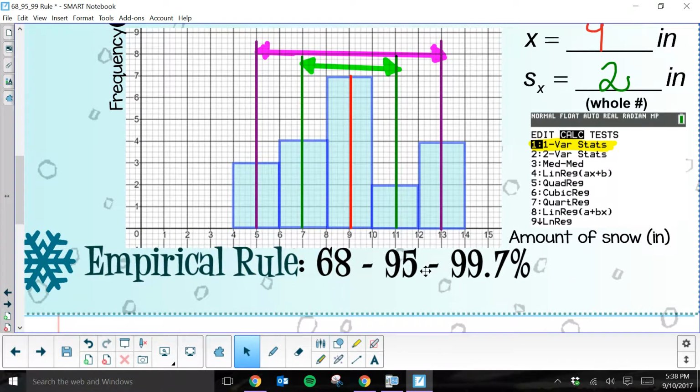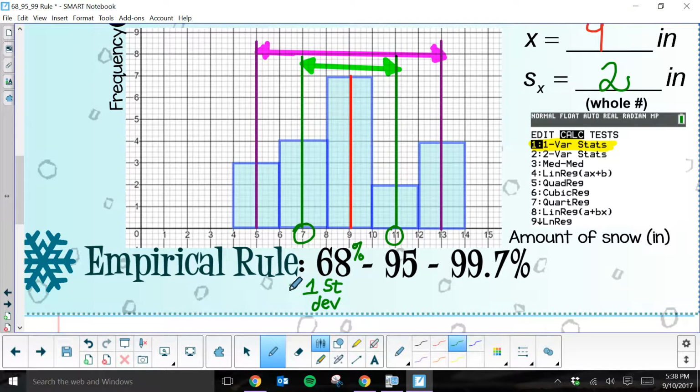There is a rule that came up with it. Take a calculus class to figure out a little more. So if you go 1 standard deviation away from the mean, so up to 11 and then 7, that will give you about 68% of the data, going up 1 and down 1. So I'm going to do plus or minus 1 standard deviation from the mean. Notice we did this again. We went up plus or minus. Oh, there we go. Plus and minus deviation right there.